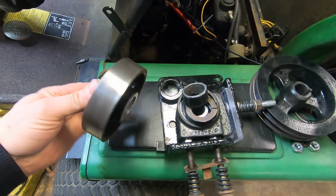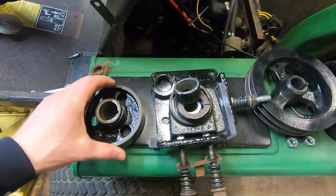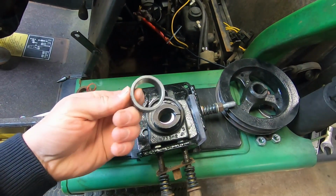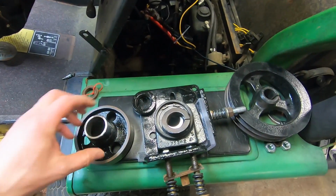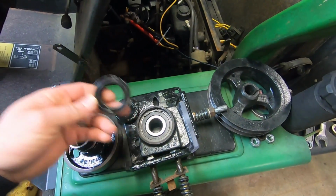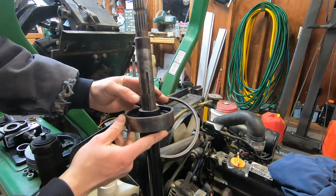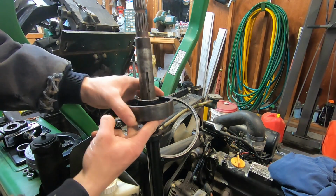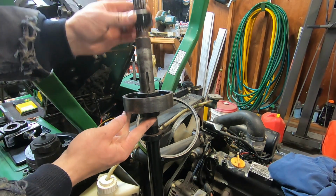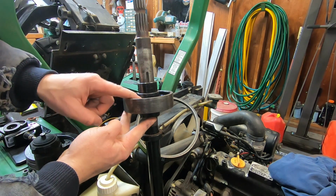Took a little extra time, but I got the PTO brake all painted and cleaned up, and all the shaft collars painted, and the spacers. This is a spacer for the PTO brake and the Fafnir bearing block. So it's all painted up nice. This thing should look good once it's all together. So this PTO brake goes on the PTO shaft like this, and it clamps onto the shaft. And then there's this spacer which goes in between the Fafnir bearing and the PTO brake.